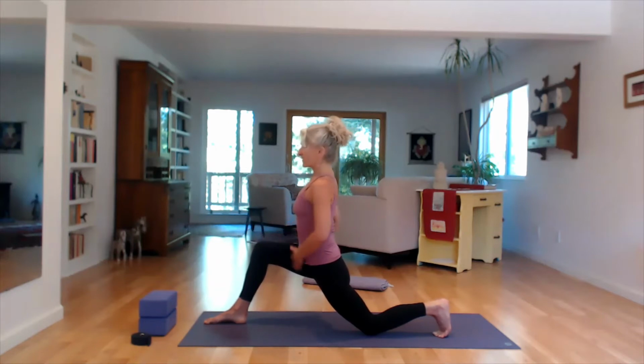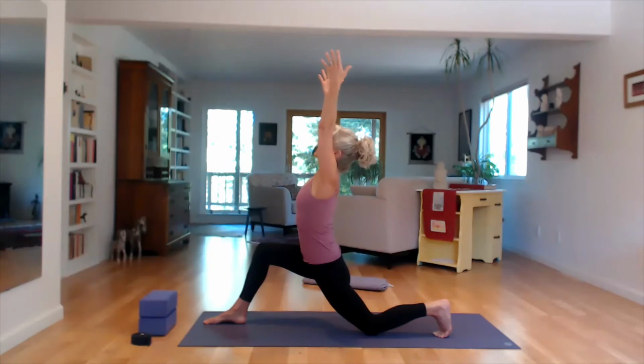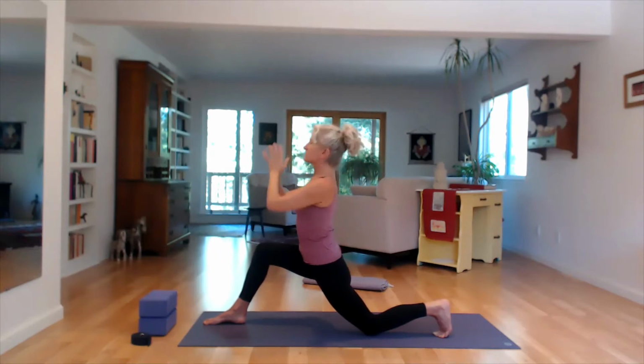Now, can you keep that space you've just created as you inhale, reach the arms out and up? Anjaneyasana. So again, the biceps are by the ears, strong, straight arms. And if you want to play with balance, maybe you start to lift the gaze. Maybe looking up towards the sky. Maybe the palms touch overhead or not, your choice. Allowing the hips to keep being heavy, sinking down as you lift with the upper body up towards the sky. Take an inhale here, and then exhale, hands come down to heart center.